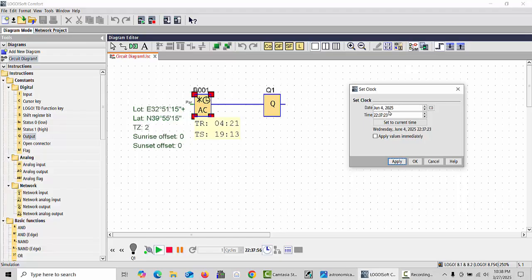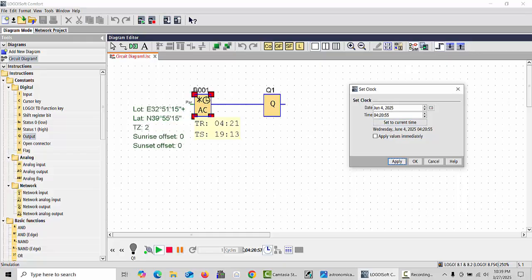Choose 4 January 2025 and put the time, for example 04:04, and here 20 for the minutes. Because the time will be running, put 20 and 55 seconds, or 50, and click apply.